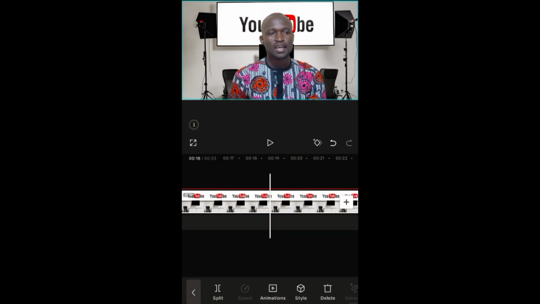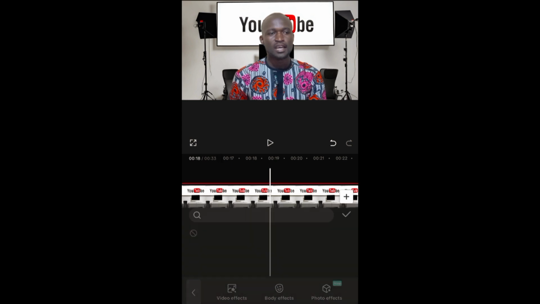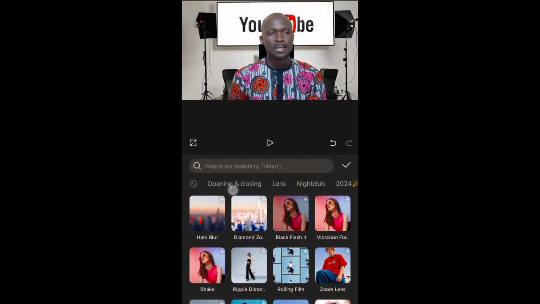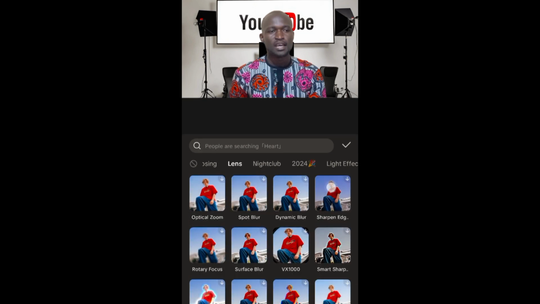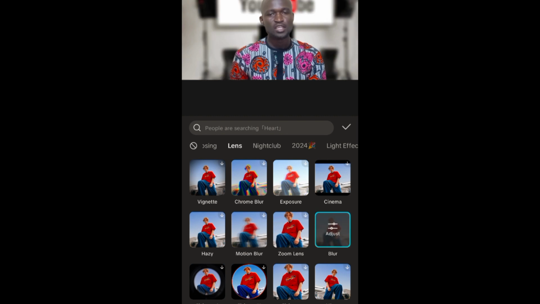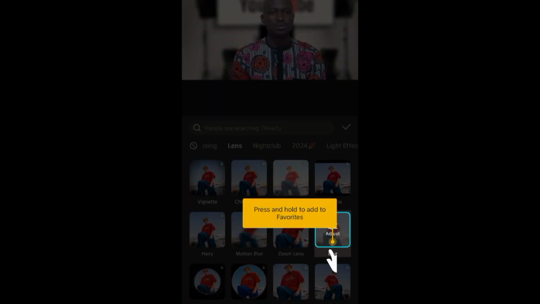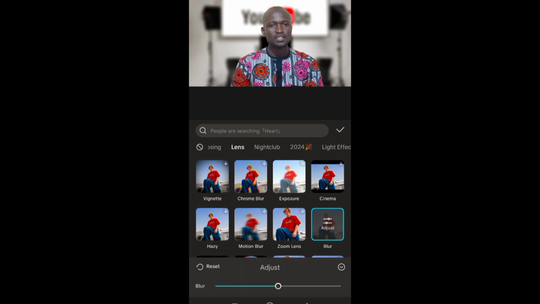Now that you've gotten what you want, let's make the background blurry. You click on this back button, then you come to effects, video effects, and move to lens. See lens over here. Click on lens. Then you look for blur. Now we've clicked on blur.